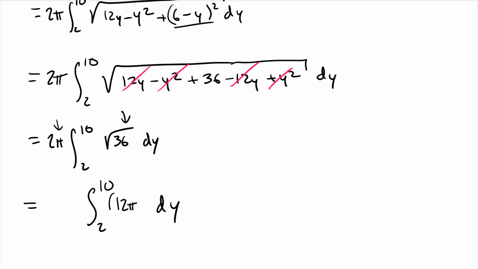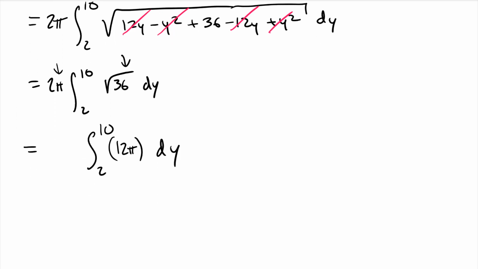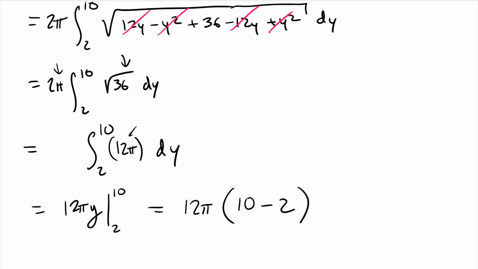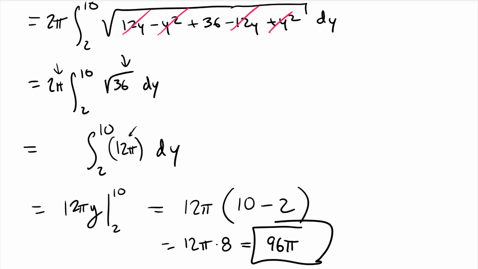Now, I'm going to write it in here because you can't leave it blank. You're like, what squared? You've got to have something inside of there. I know sometimes they'll just write it as the integral of dy. I hate that. So what's going to happen is we're just going to pick up a variable. That's a number. So it becomes 12 pi y evaluated from 2 to 10. So we get 12 pi times 10 minus 2. So this is 12 pi times 8, which is 96 pi units squared. Wow, that worked out nicely.